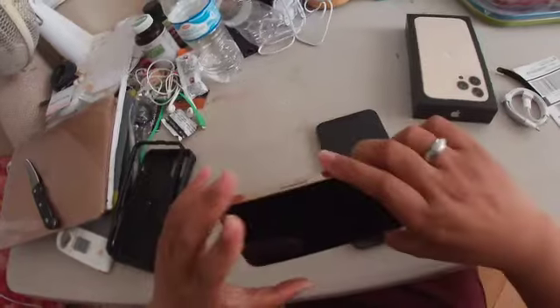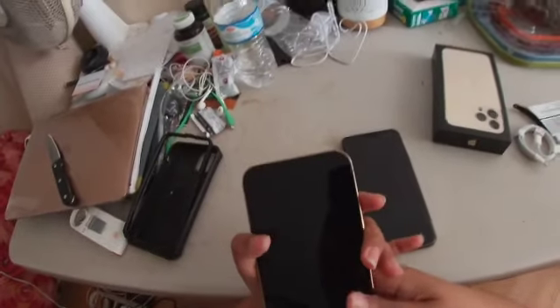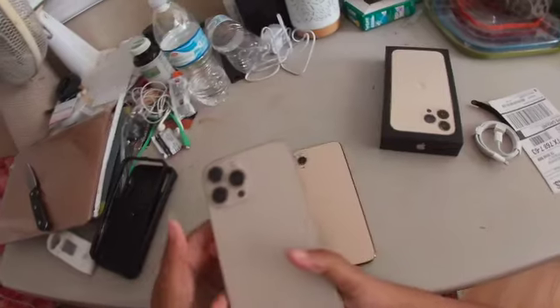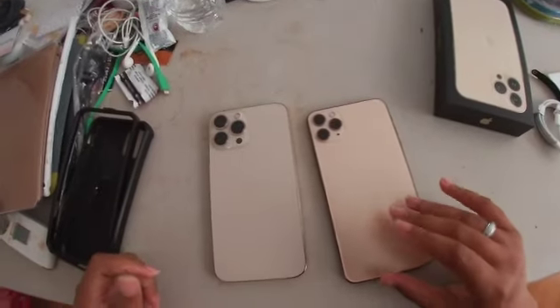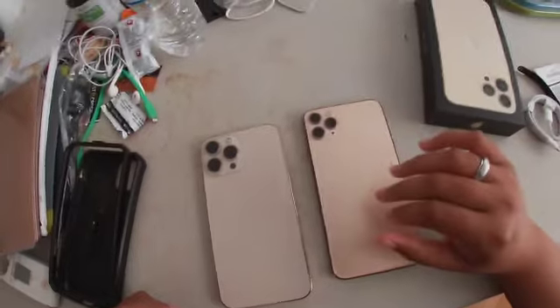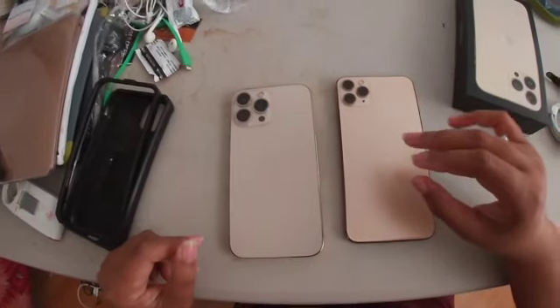But still, it has the same buttons — the lock and unlock button here, the volume buttons and the mute switch on this side, and it's still got the front pixel camera. We'll talk about the improvements of the camera. And on the back, let's turn the other one over too so you can see them both. They're both in gold — actually, the iPhone 11 Pro Max is rose gold and the 13 Pro Max is gold, so you can see the difference. But look at the difference between the two cameras — you can definitely see that the iPhone 13 Pro Max cameras are bigger, and they've certainly made improvements there.